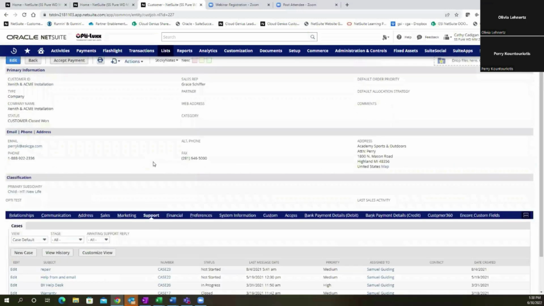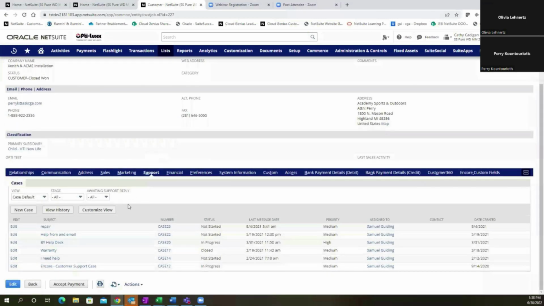What about support? This is customer support cases within NetSuite. So customer support cases can be entered multiple ways. In NetSuite, you can send an email to, let's call it, support@gsiinc.com, at getgsi.com. NetSuite can capture that email and create a case automatically, and someone needs to grab that inside of NetSuite and work that case. This comes with NetSuite automatically. It's an awesome module. Many of our clients use it. So I can see all my support cases here.